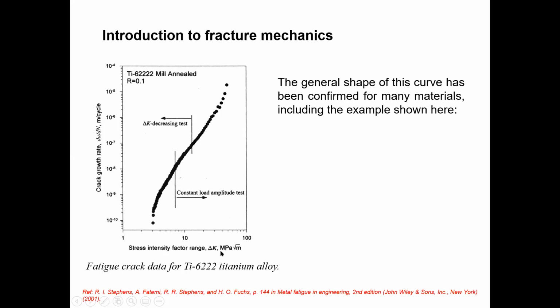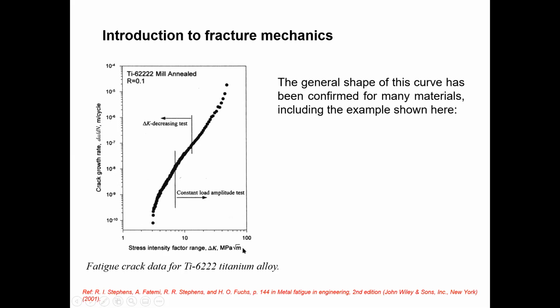So you don't need to memorize this unit and other things. You can easily derive that unit because it is dA by dN. Normally length will be measured in meters, and dN means per cycle. This is the rate, that's the meaning of rate. So it is meter per cycle, and this is megapascals square root m.